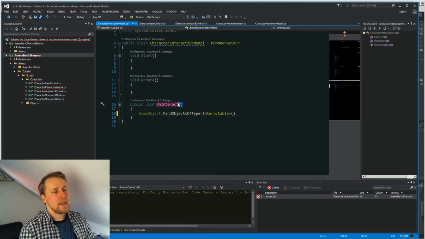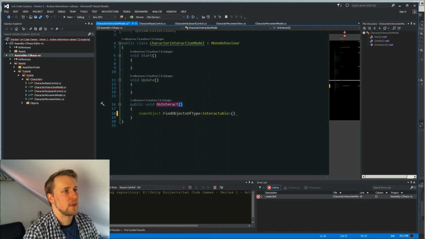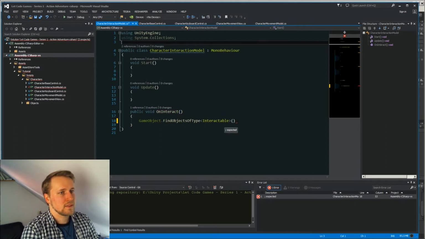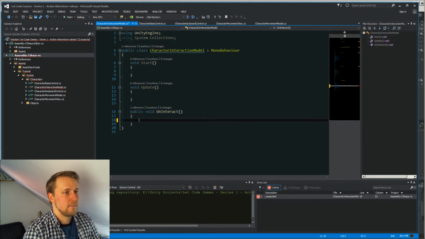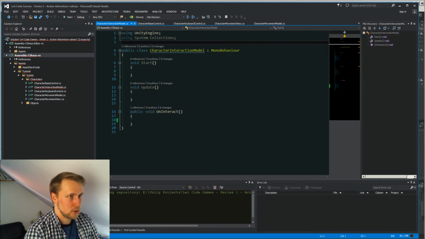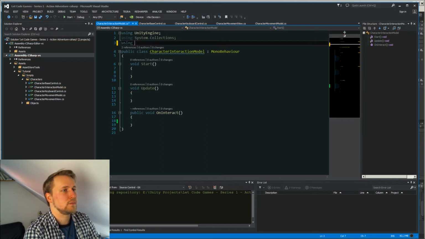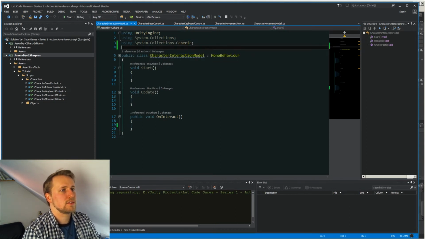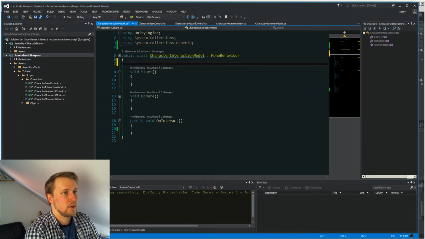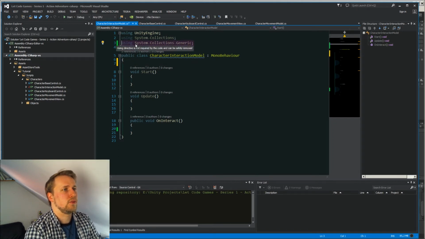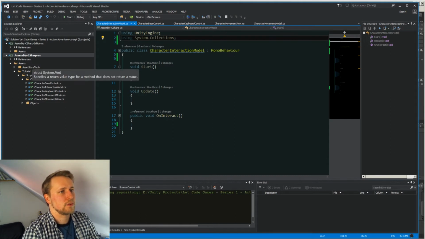So we need to find a way for the interactable component to tell our interaction model here that they exist, and we want to create a list for that. So first of all, let's create the list first. We are going to use a new structure from System.Collections.Generic, and in this namespace we can find the list type. Let me show you how this works if we don't put the using in front first, so I can explain how this works.